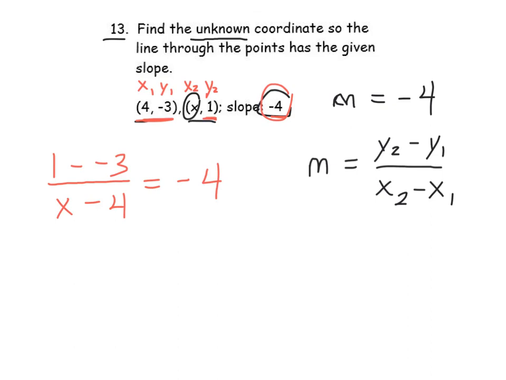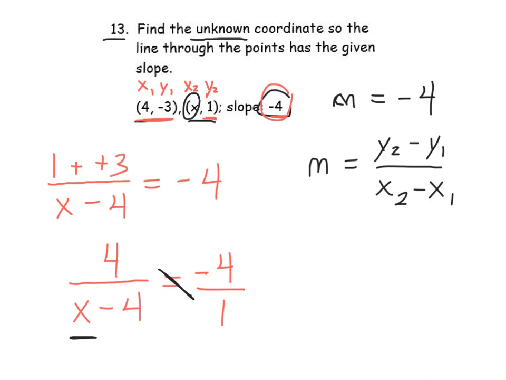So now let's see if we can simplify what we have here. In my numerator, the first part of my ratio, it looks like I'm going to end up with 1 plus 3. So I end up with 4 over x minus 4. Now this is going to be equal to -4, or technically I could rewrite it as -4 over 1. So at this point, if I'm trying to solve for x and it's in the denominator down here, what I could do is technically cross multiply.